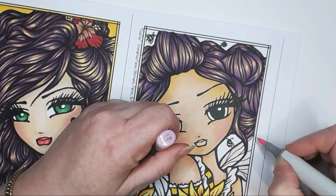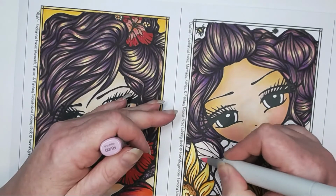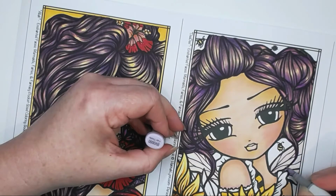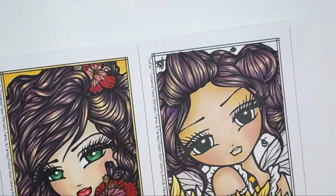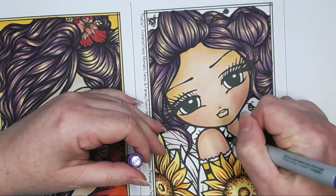I'm just deepening it up again now, so I've got RV00 I'm using on the tops of each of those lines, and then the BV40 I'm doing on the bottom of each of the lines, and then I'm coming in the middle with that Y00. So we're going to actually add some more colour through that because it's going to include the background as well, but we'll do that in a sec.